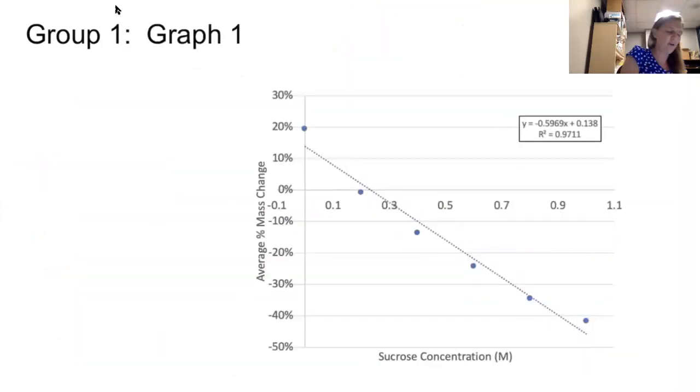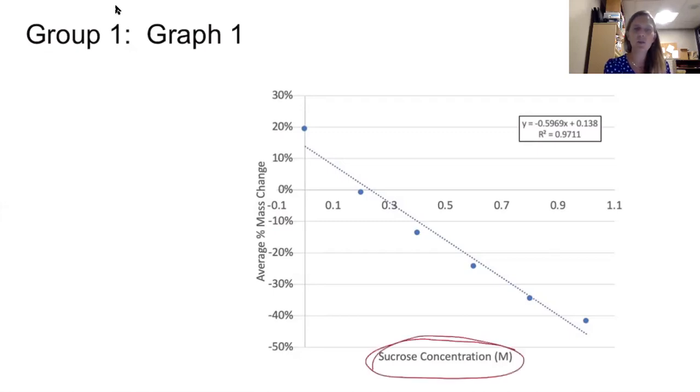So in this first graph, again, you always should look at your X and Y axes so you know what you're looking at. So here on the X axis, we're looking at the sucrose concentration. So again, we had a point up here at 0 concentration. We had some at 0.2, 0.4, 0.6, 0.8, and 1 molar sucrose, all right? Those are our actual data points. I made a best fit line, which is represented here by that R value. So it's closest to 1, or 100, means a perfect line, so it's a pretty close line. And then that line can be defined by this y equals mx plus b equation, all right?